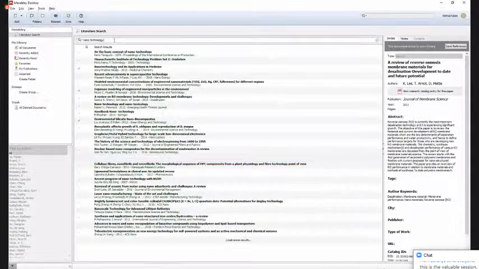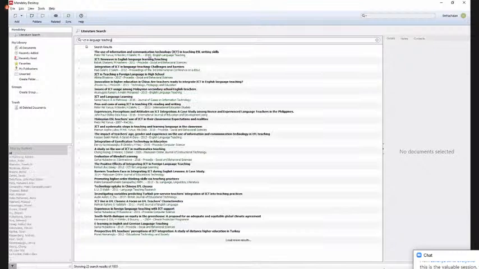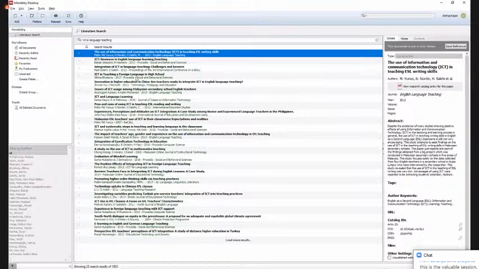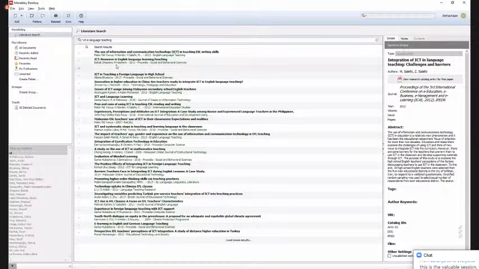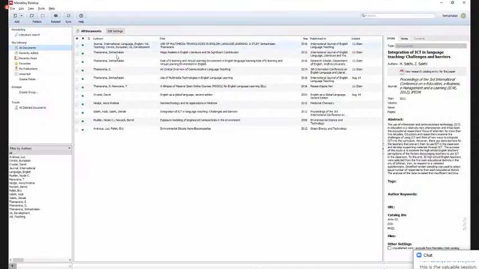So here, as I told you, sir, any work you can search, just like a Google search. Suppose I type ICT in language teaching, and instantly lots of results will come. Whatever is relevant to you, whose abstract and content are relevant to you, even if you want to cite it in your upcoming paper, you can save to references, or else directly add to your references. Save to references is the first thing you can do. When you save to your references, here under My Publications, the documents are saved.